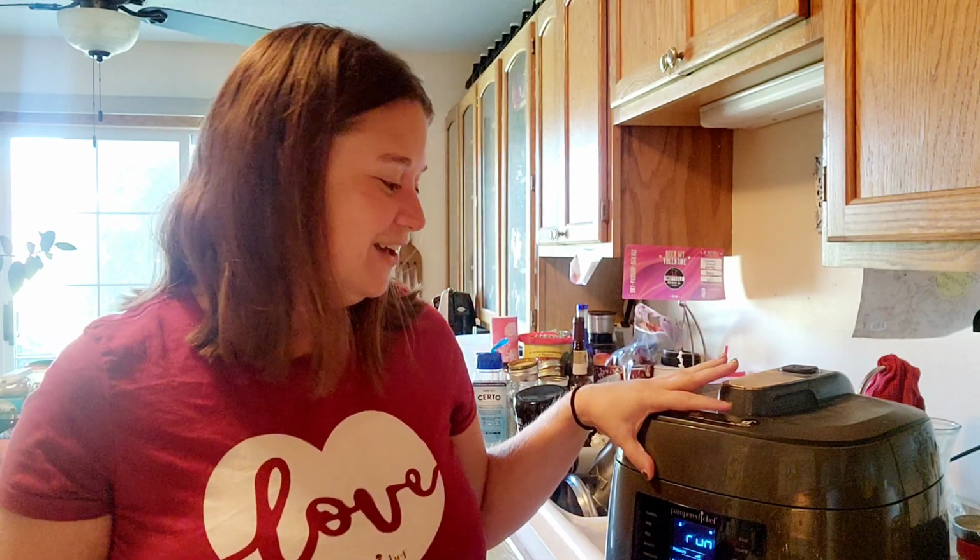So I frequently make black beans and garbanzo beans in here. Garbanzo is also chickpeas, homemade hummus, delicious. But we also have a dessert setting, so you can make cheesecakes and other desserts. It actually comes with starter recipes. So there's a raspberry lemonade cheesecake that we made earlier this summer. So good and so quick and easy in the pressure cooker.